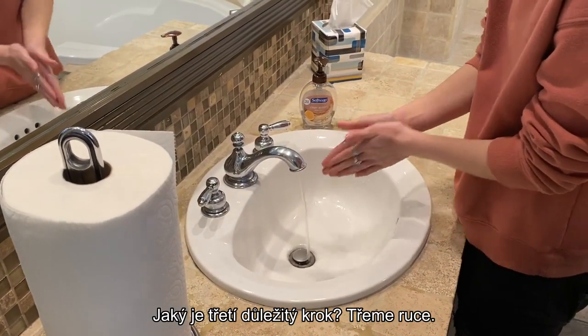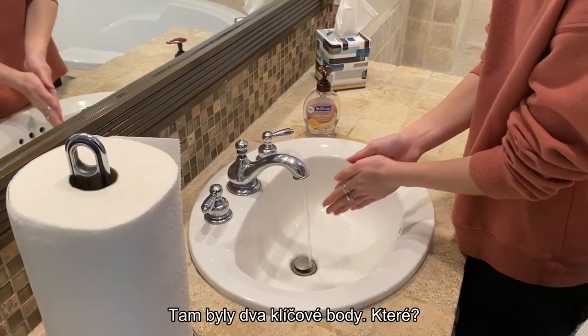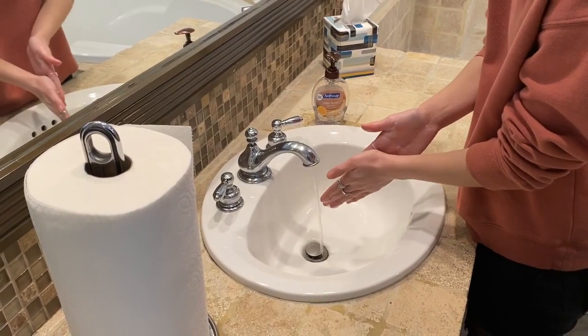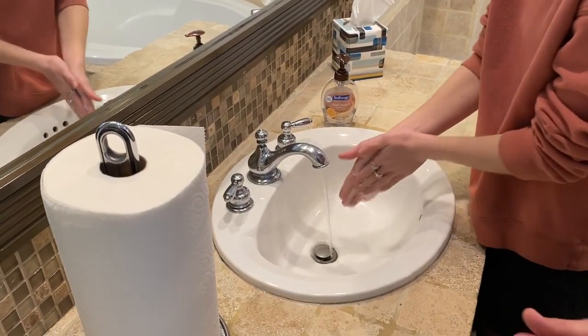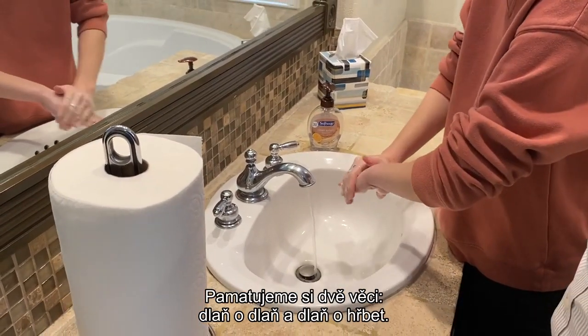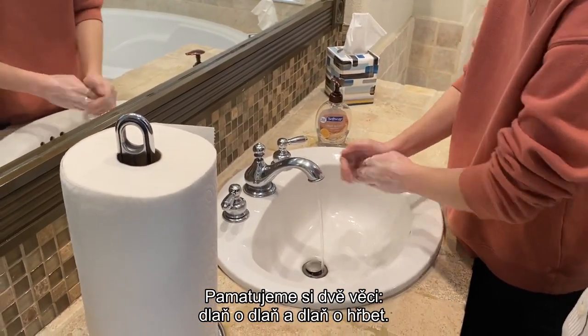You're doing it right now. Rub your hands. Now there are two key points here. What are we doing here? What are you doing right now? Palm to palm. Palm to palm and then palm to back. Perfect. So remember those two things. Palm to palm and palm to back.